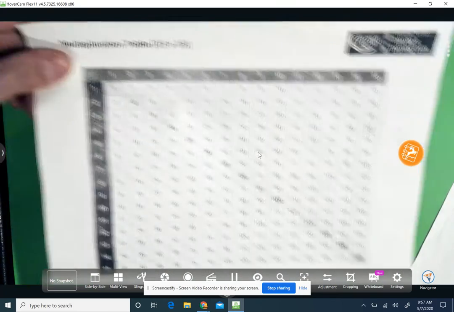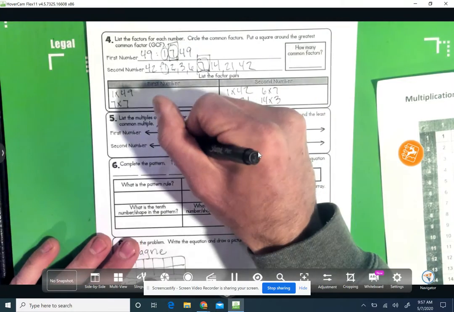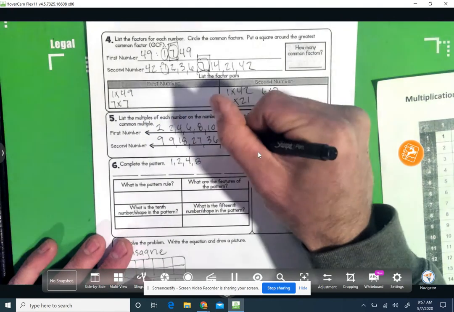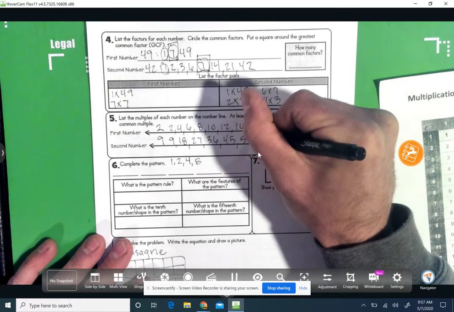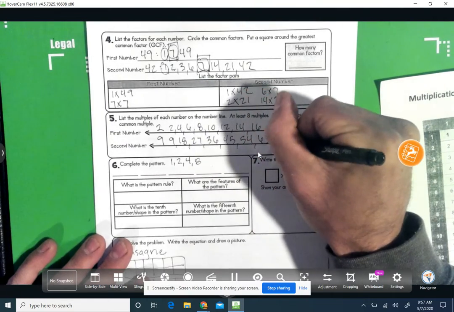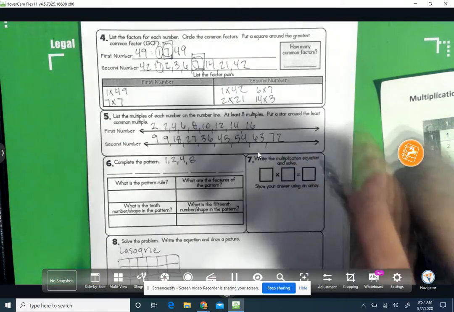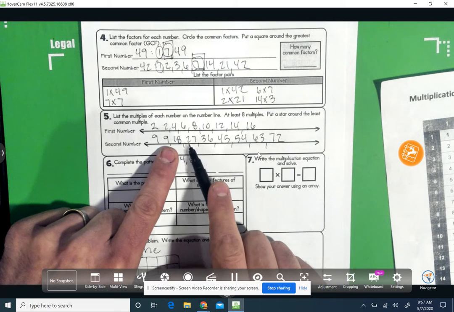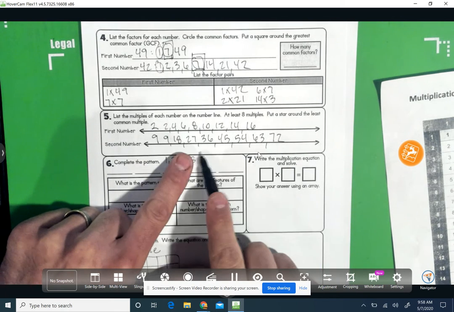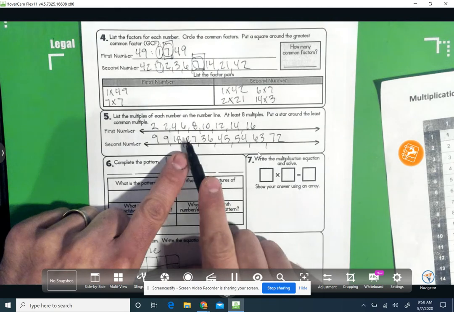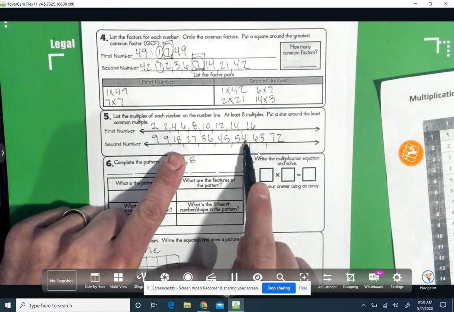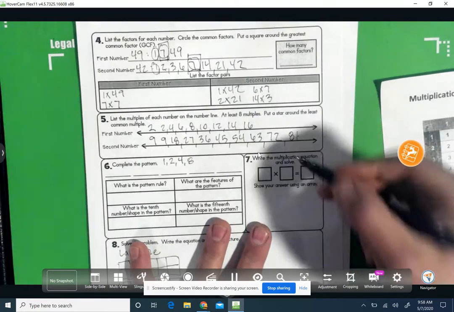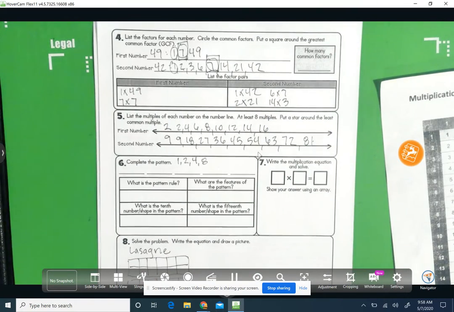list the multiples. And we have 9, 18, 27, 36, 45, 54, 63, and 72. So I love the nines. In the ones place it goes 1, 2, 3, 4, 5, 6, 7. And in the tens place it goes in the opposite, decreasing 8, 7, 6, 5, 4, 3, 2. And then if you wanted to list that ninth factor, 1 and 8. Okay, I like that pattern in the nines.